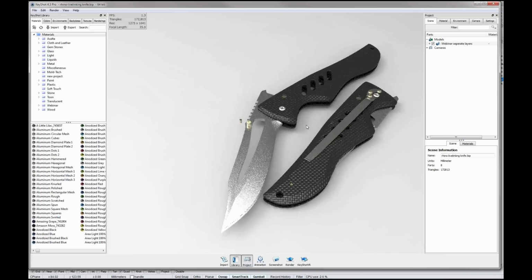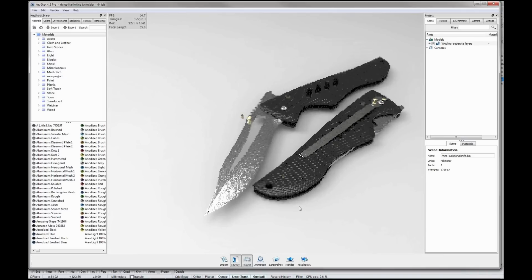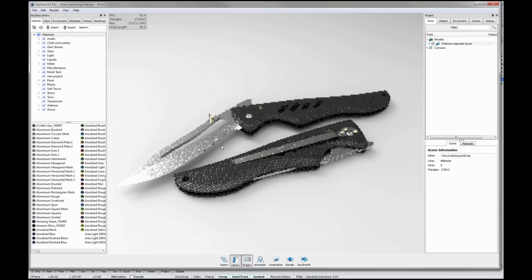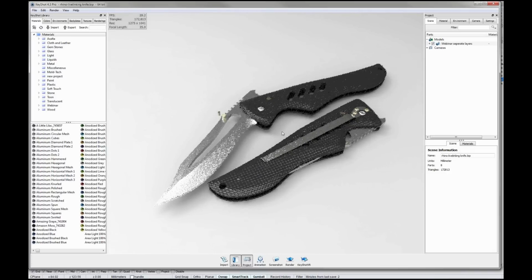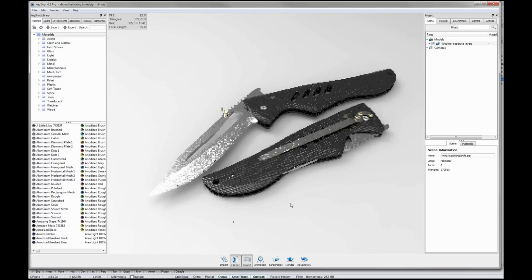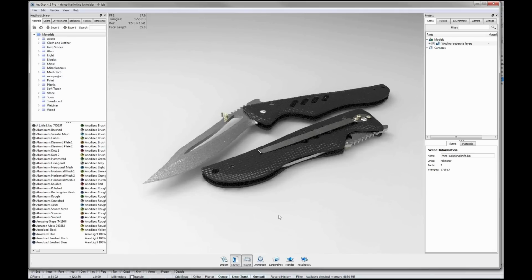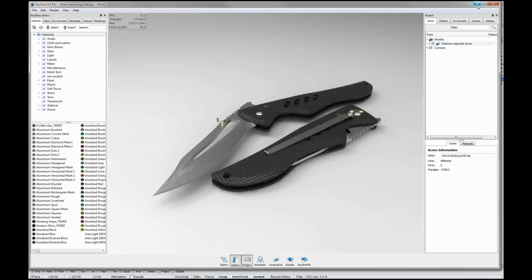There we go. So you can see it's still linked. As you make changes to the Rhino file, it will still push through to KeyShot. Okay, and that pretty much covers the live linking for Rhino.